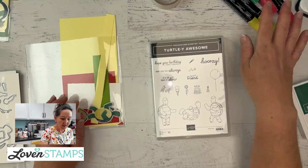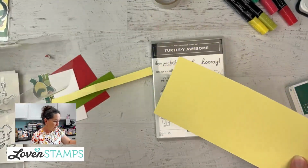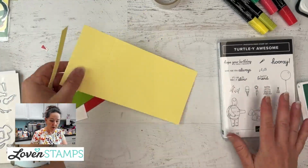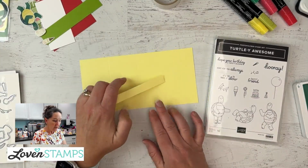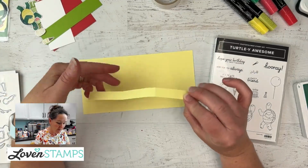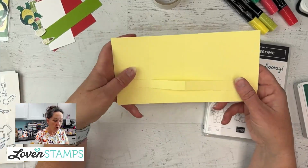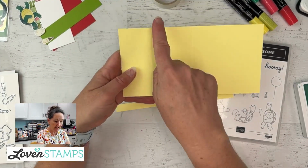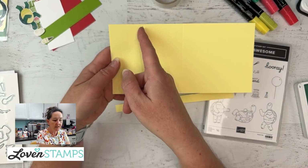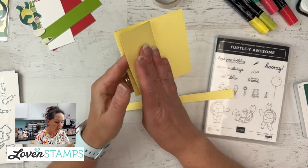All right, so I have our pieces here, and like I said, these are in the project kit that you will get, one of the two project card kits that you'll get, and I've scored all the cardstock for you, so these are going to be really easy to put together, and I'll show you kind of the selection of possibilities you might get for your designer series papers. But we're going to start off with the card information here, and so what you need to know is that this card is, we'll set this aside for a second, 4 1/4 inches tall by 8 1/2 inches wide, scored in half at 4 1/4, and then the front is scored in half at 2 1/8 inch. So this is going to come together like this, okay?